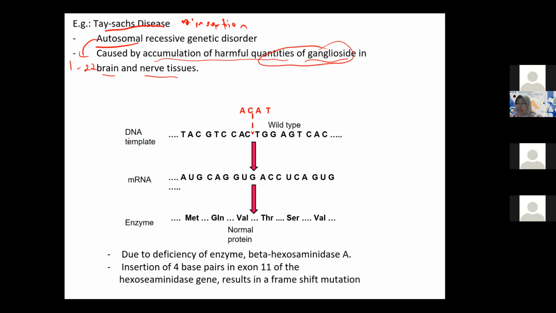Right. So you look at the template strand of the DNA. It happened due to insertion of 4 nucleotides, A, C, A, T. Masuk dekat dalam the template strand and it will cause, bila masuk, apa kita panggil tu? Bila something masuk, yang lain berubah, starting from the point of insertion onwards, kita panggil apa tu? Extensive missense. Sebelum terjadi extensive missense, dia adalah kita panggil apa ni? Frame shift mutation. Yes, frame shift mutation dulu.